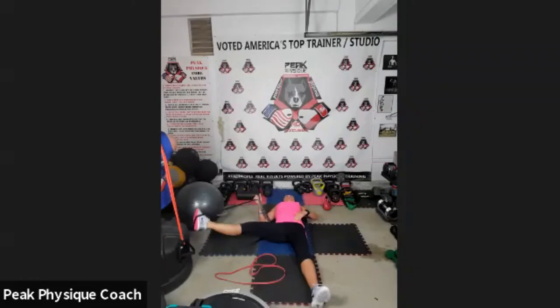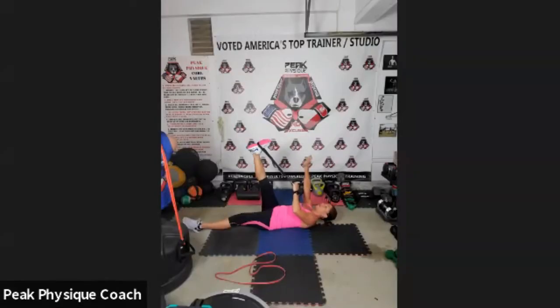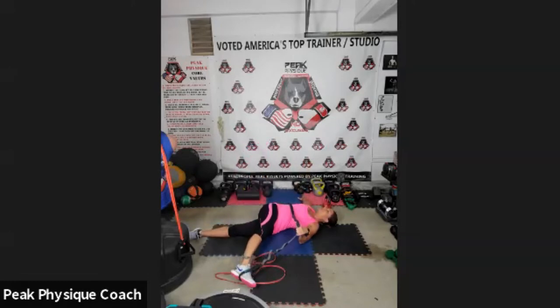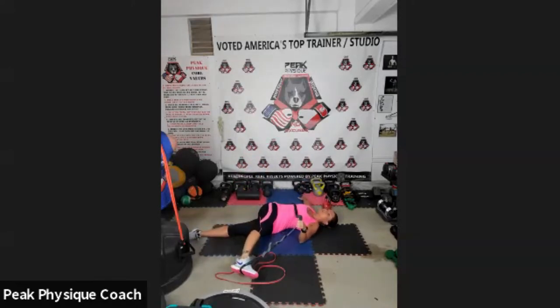Good. And time. I'm going to bring that right leg up. Your left hand is holding the strap. Now your right arm is going down to the side, and you're going to bring that leg across your body. Now try to keep your right shoulder extended along the floor, palm flat down. So try to bring that leg across without really lifting your right side.